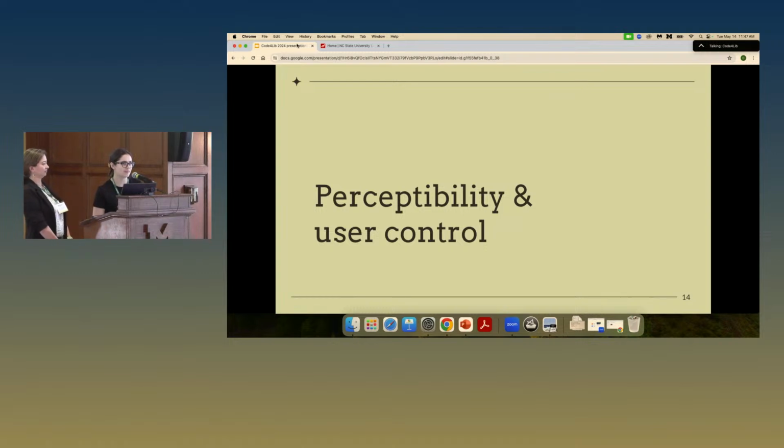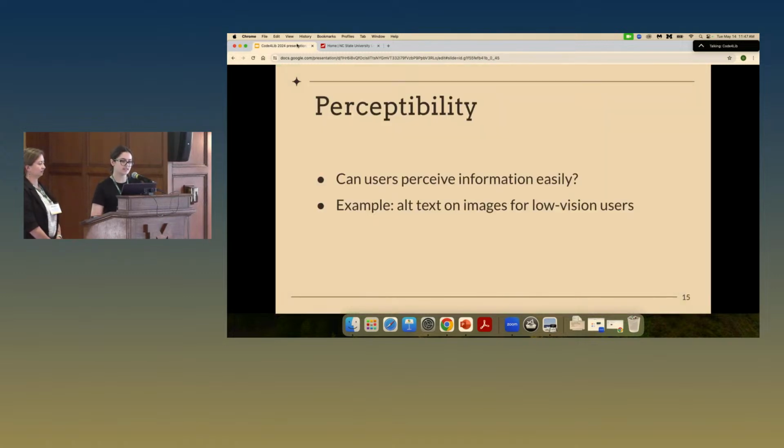So now that we know that these extra widgets actually could have real benefits for our disabled and neurodivergent users, how do we figure out which features would be useful and how to incorporate them in our site? We ended up focusing on two universal design principles of perceptibility and user control. Perceptibility is exactly what it sounds like. Perceivability is what WCAG refers to it as. And this is all about how easy it is for users to take in information from your website regardless of their sensory abilities. So for example, including alt text on images means that people who cannot visually see the image can still perceive that same information.